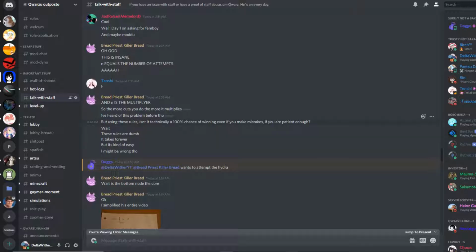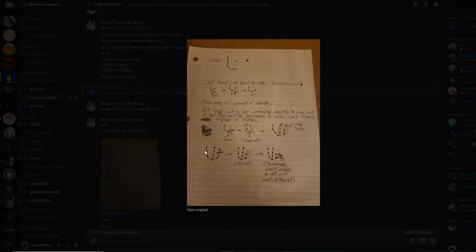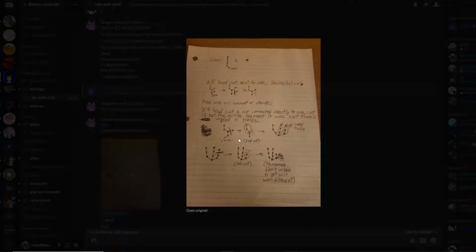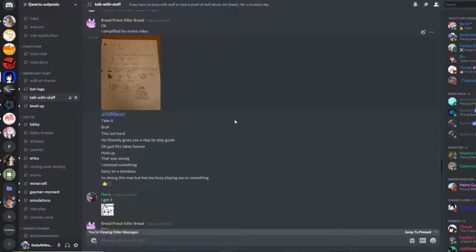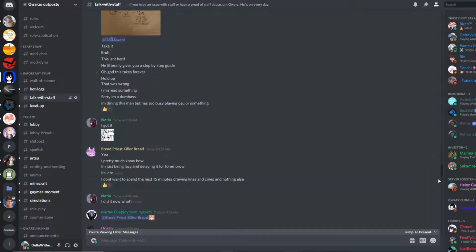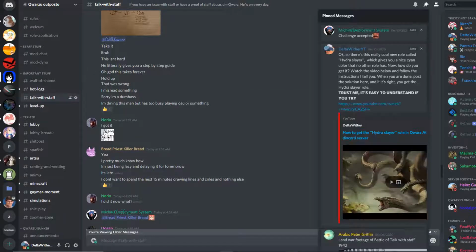Come on. Isn't it technically 100%? Even if you make mistakes, there are no mistakes. What mistakes? There's no mistakes. There's one thing you can do. I mean, there's several cuts you can make, but I told you to make the rightmost cut, so there's no mistakes. So, okay. He has the examples here. So he literally gives you a step-by-step guide. Yes, it isn't hard to understand the rules, I told you.